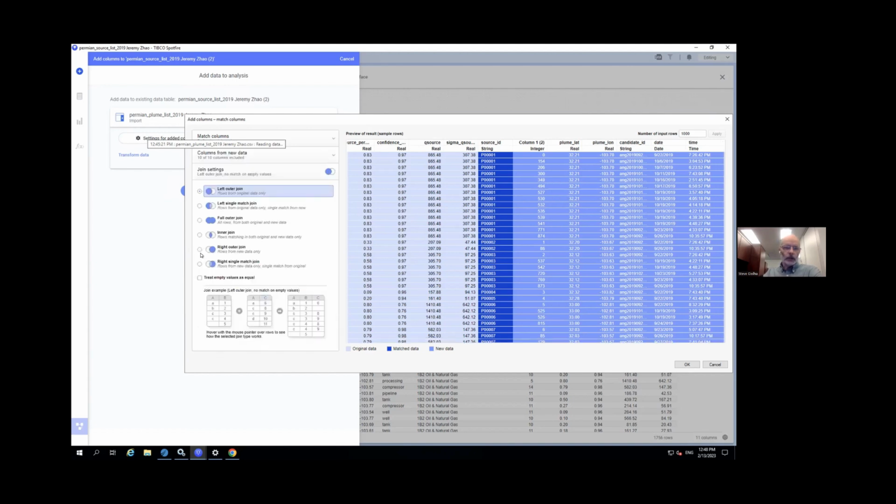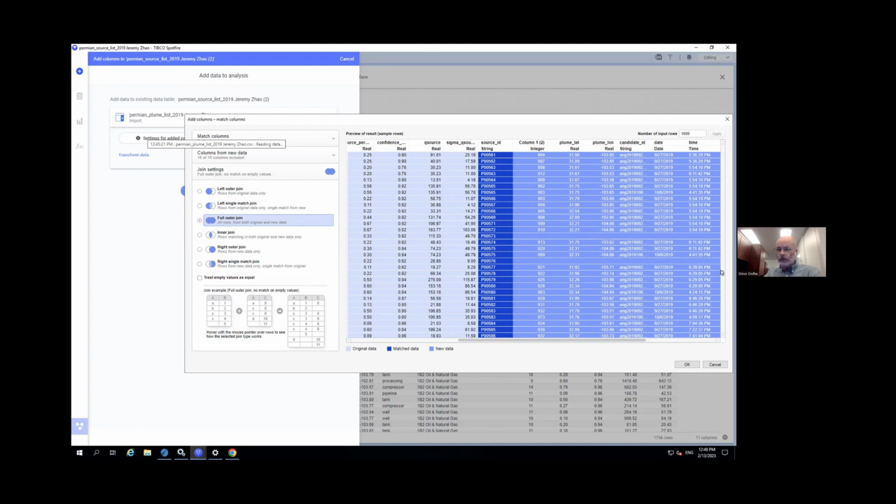If there's not an answer, I can pick a full outer join just to see what's going on here. Now it's going to show me everything from the left and everything from the right, either where there's matches. So this is where there's a match for every one of these source IDs. And here's somewhere there's no match on the right side.